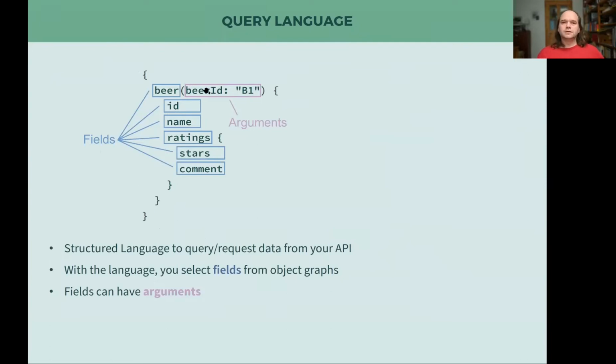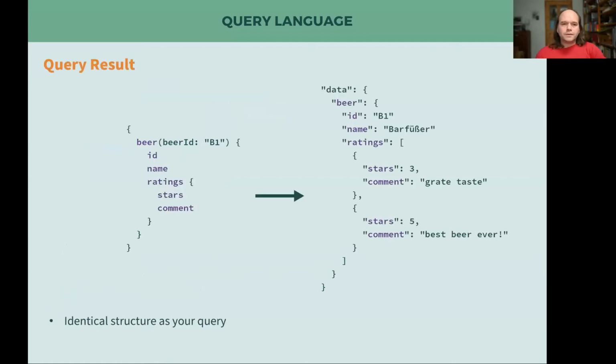It's not that everything is possible, but only what I specify in my API. It's just like if you would write a Java interface where you have a method beer with this parameter, with this argument. But it's still called a field, and this is an object, and objects have other fields. And the result of the query is always the same structure as the query you wrote. You see, we have already seen this with the beer here, and then we have the individual fields that we requested. So if a client receives a response from your backend, you know how the answer will look if it was successful.